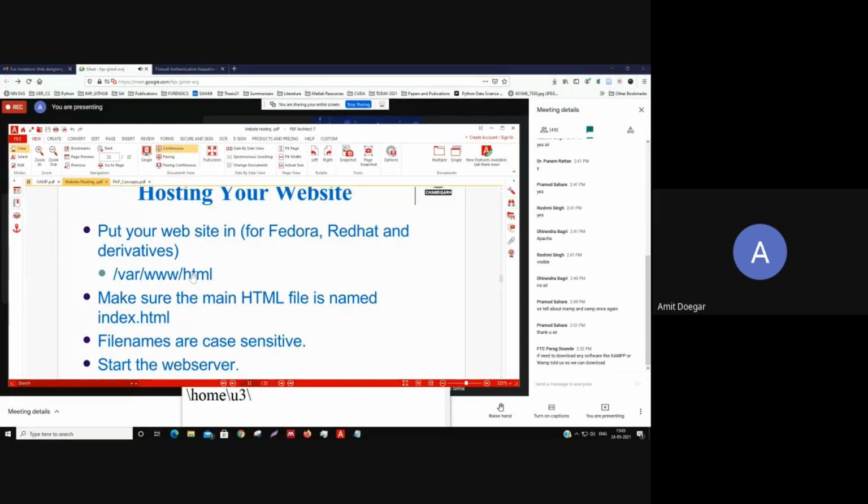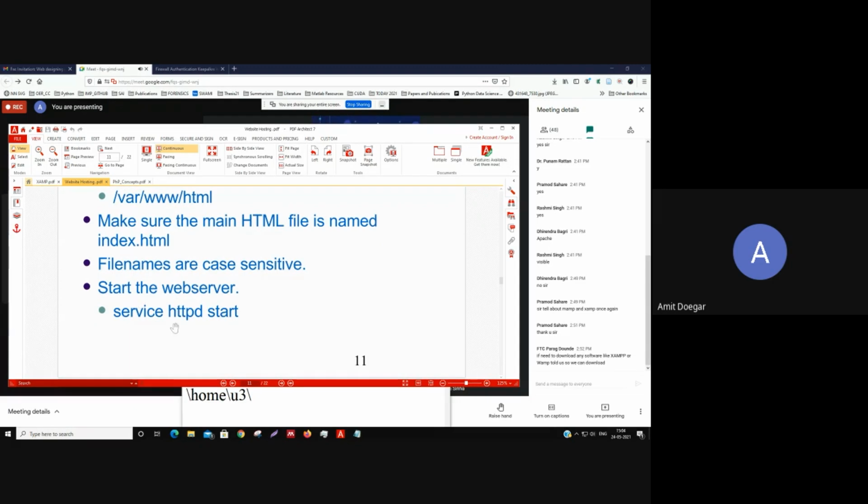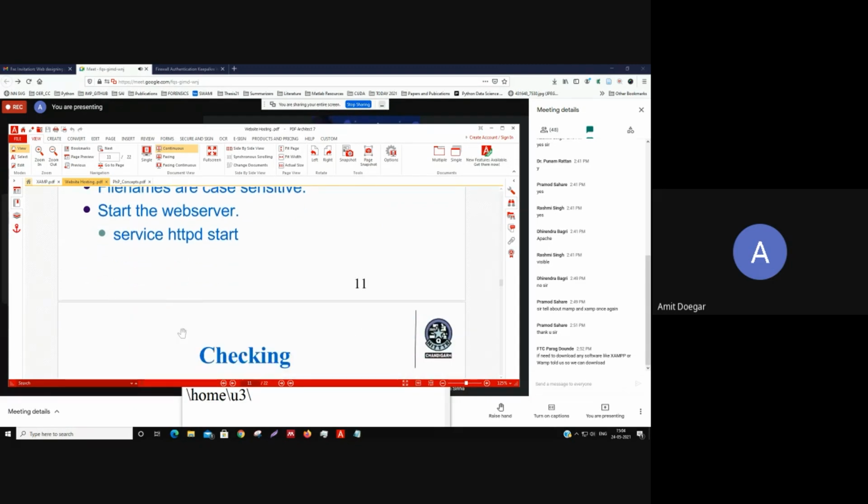You can download it directly from the Apache website. Then using these commands you can start the service.